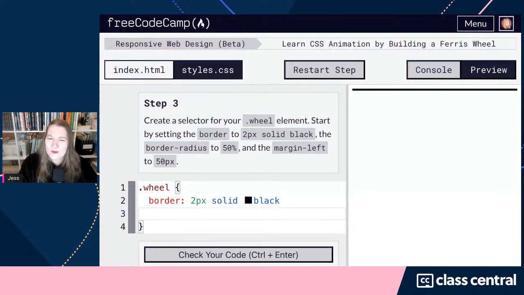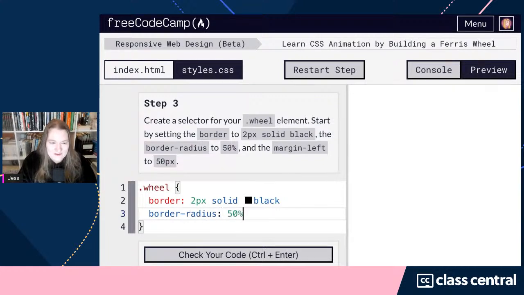Can anybody tell me why our wheel, which when we saw the preview was very wheely, wasn't it, why do we just have a thick black line here? Yeah, I'm the worst where I'm like, well, I think I know, but I'm going to insist one of you tell me. And while one of you tells me why our border is just a thick black line, I'm going to do the border radius.